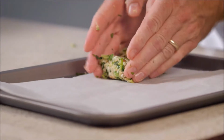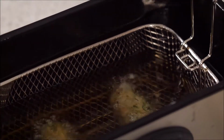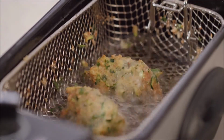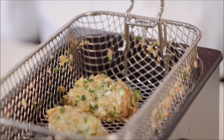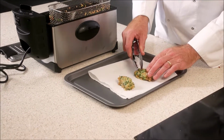Cook in the fryer for 2 minutes until golden brown. Shake off the excess oil and now they're ready to serve.